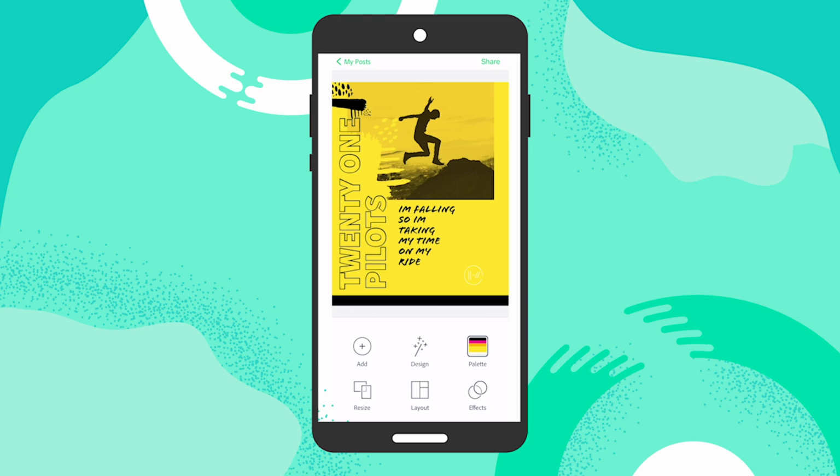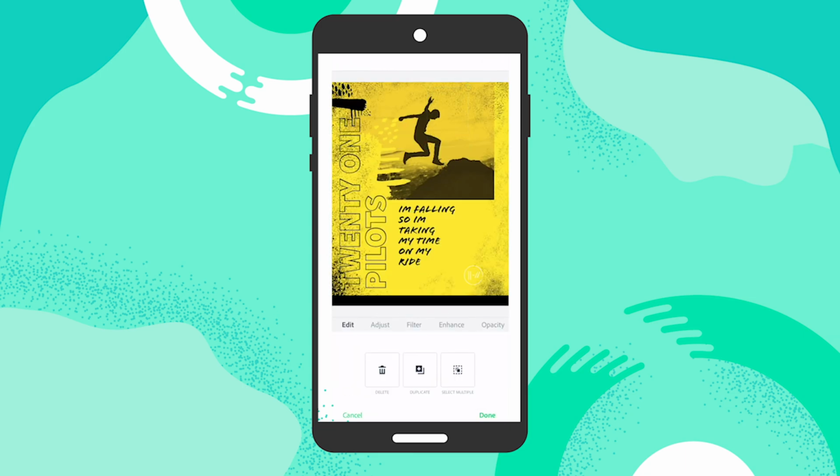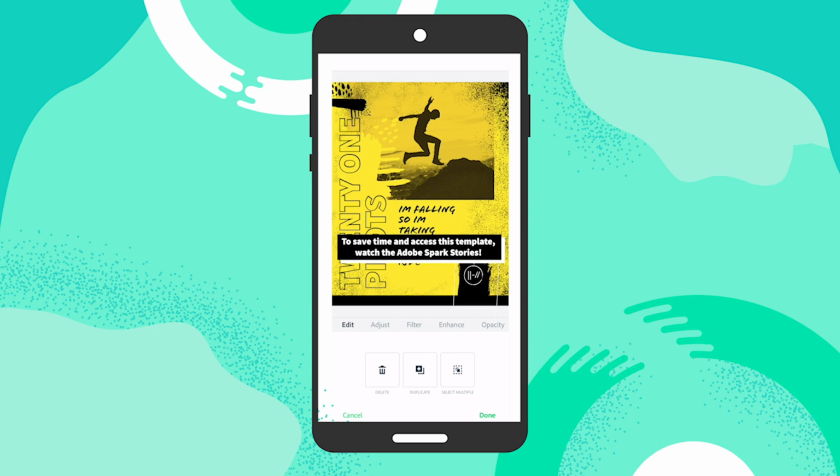And if you want to get even more creative, you can upload your own transparent PNG and add more depth to the design. So I've got my custom texture that I created with a transparent PNG, and now I can create this beautiful overlay texture. And I also uploaded another nice little transparent PNG with a texture, so that way their mark can stand out and it didn't get blended in with the background.